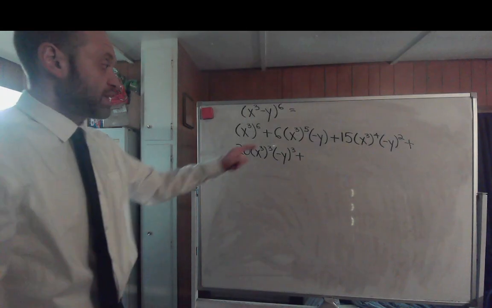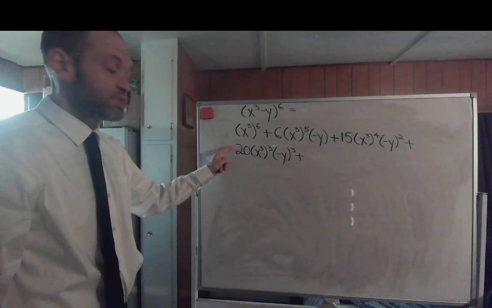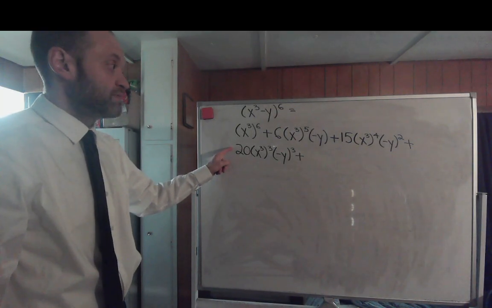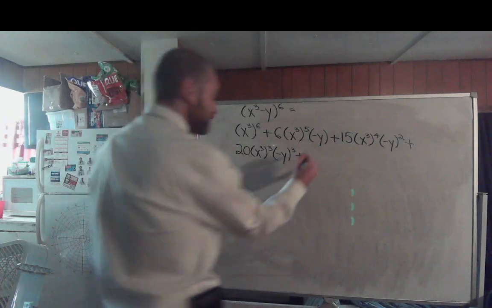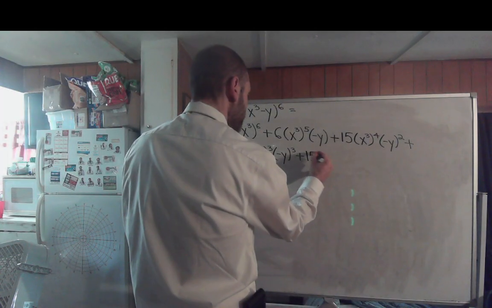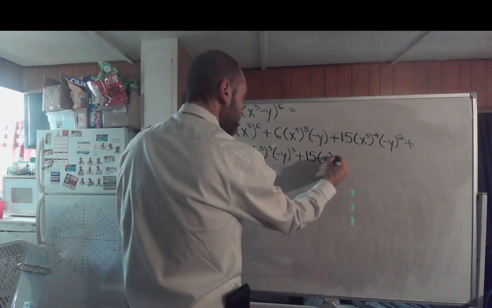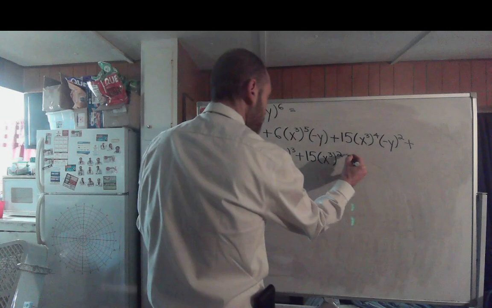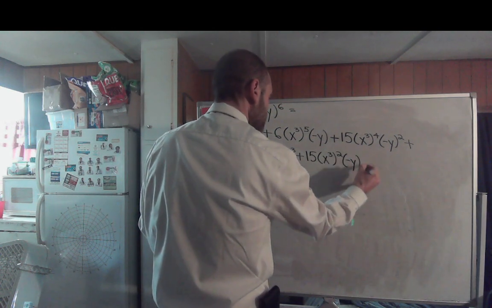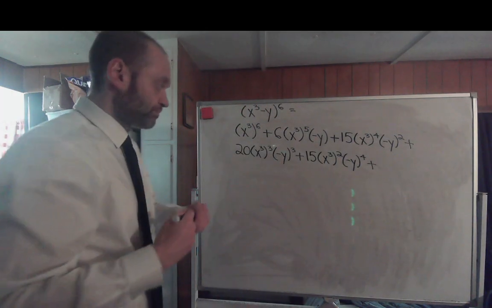Alright, so I'm going to bring that 3 down in front, multiply it by that coefficient of 20. 3 times 20 is 60, divided by the term number I'm on, which is 4. 60 divided by 4 is 15. So this will be 15 times that x to the third lowered yet another degree. That'd be down to the 2nd power. I'll raise my negative y to the 4th power at the same time. Plus, let's get the next term.